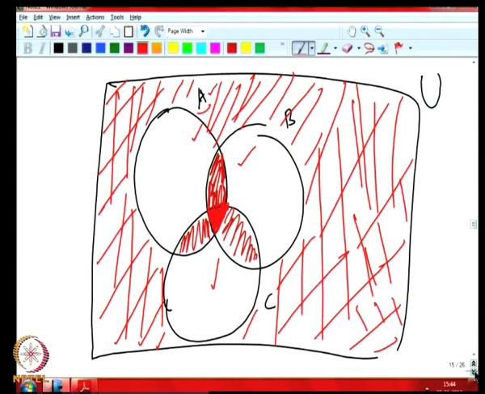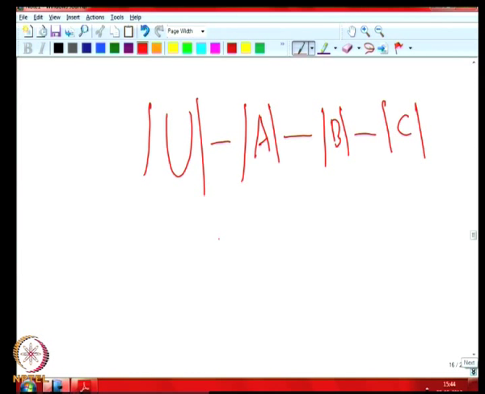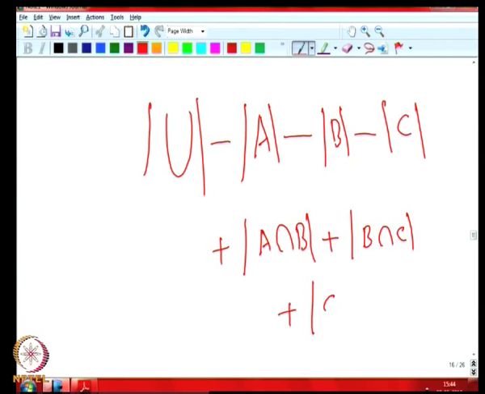So this is the strategy. What we do is we first re-add the cardinality of A intersection B, and then B intersection C, C intersection A, because we noticed that the members in A intersection B were minused twice, once as part of A, once as part of B. So we re-added it. But then we noticed that the members in A intersection B intersection C were minused three times, because once here, once here, once here. But now we re-added it, right? Three times. So we three times minused it and three times re-added it. Here also, here also, here also.